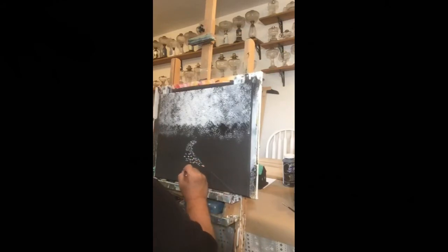One of the things I got from the art store. I love going to the art store. Oh my god. Probably the last thing in the world I need to do is go to the art store by myself. Just no supervision.